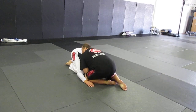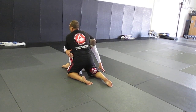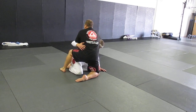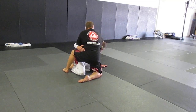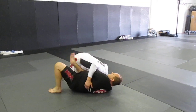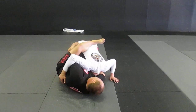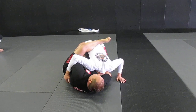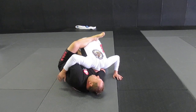Now I'm going to drive him backwards to create some room underneath. This leg here windshield wipers underneath. This leg is going to step back. When I fall, I'm not going to fall straight back — I'm going to fall to the same side as the head. I'm going to put his head in the hole. This leg that was on the inside is going to hook here, and this leg goes on top. I want him on this side of my body, not the other side. Now that I'm here, I'm going to push my hips forward, and with the back of my shoulder I'm going to push his neck down and pull up on top.